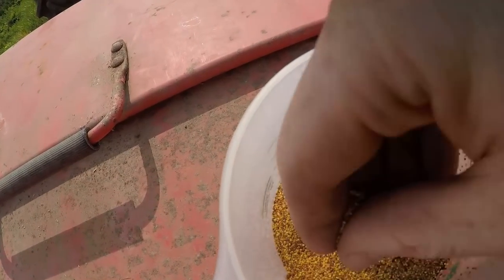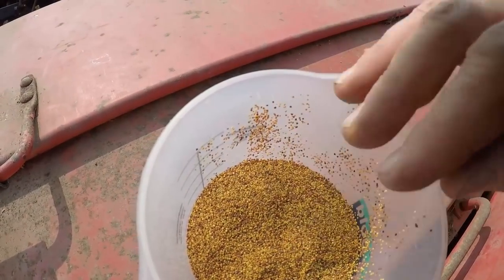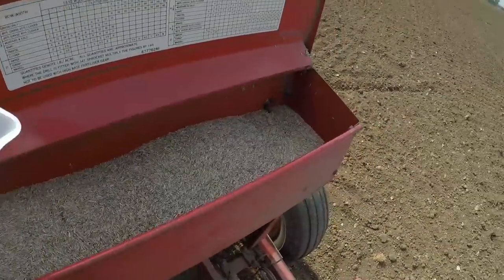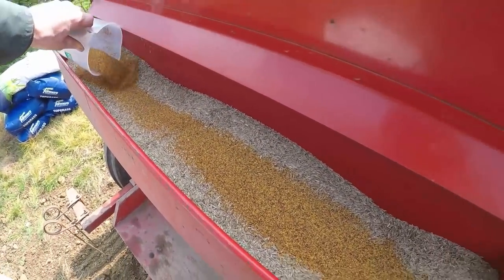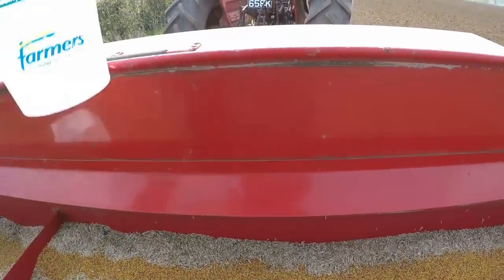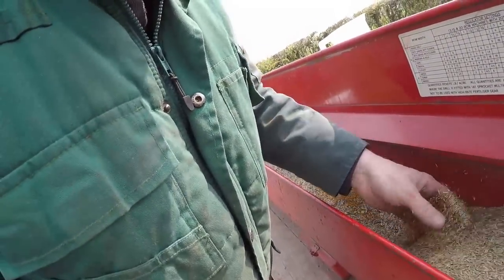So here is clover seed, tiny little seeds, and we'll pour it along. And just mix by hand, just mix it in.